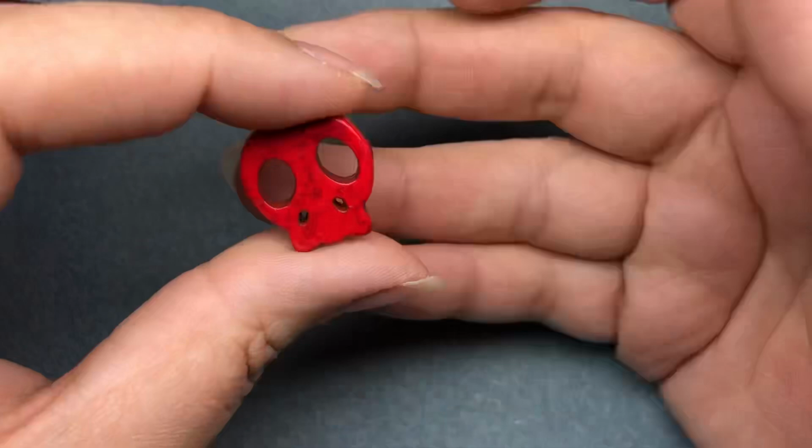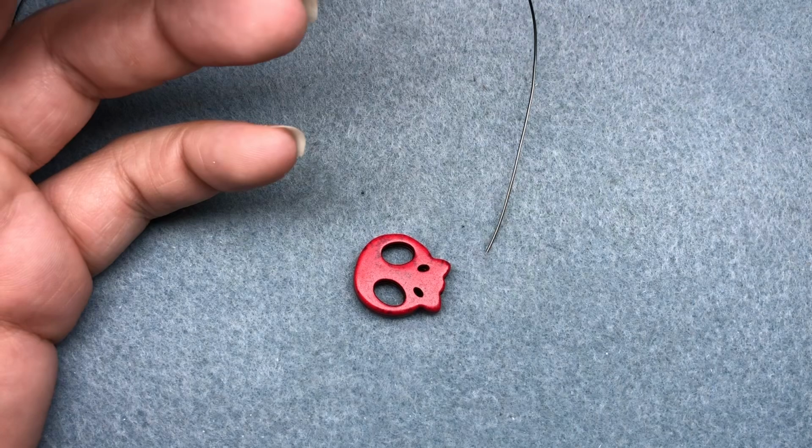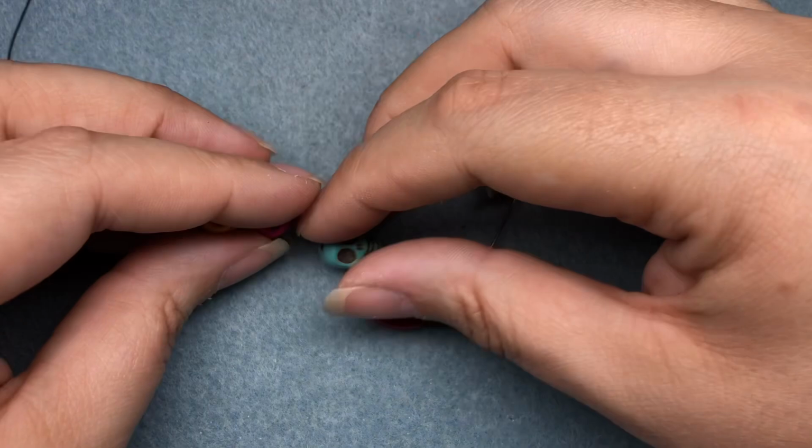I was digging through my beads, and obviously we used this style in the Skull King necklace, but I used it in green, and I had a red one. And then while I was looking through my earrings, I noticed I had several different sizes of these smaller skulls. So I had a tiny yellow, then a bigger pink, and now a slightly, and I do mean slightly, larger turquoise than the pink. And then I was like, well, what if we just made a stacked skull earring? One piece, ready to go.